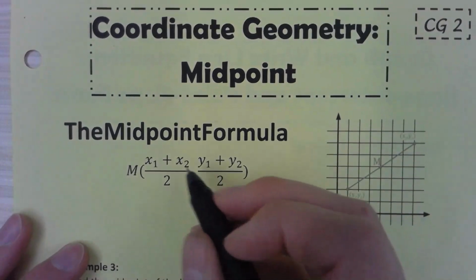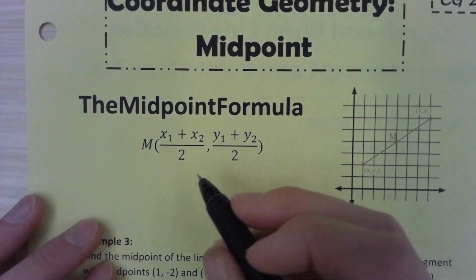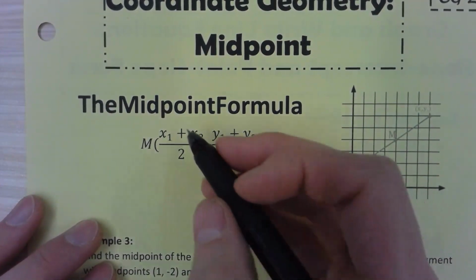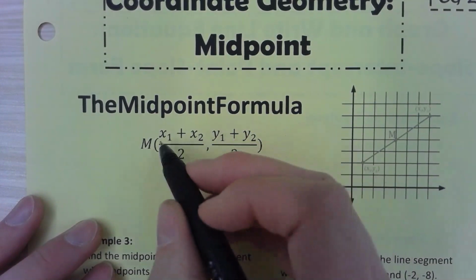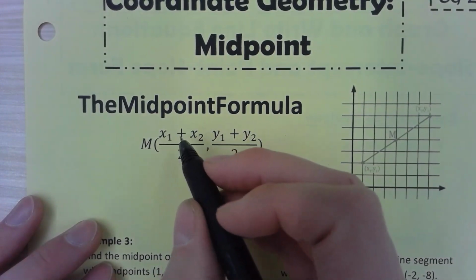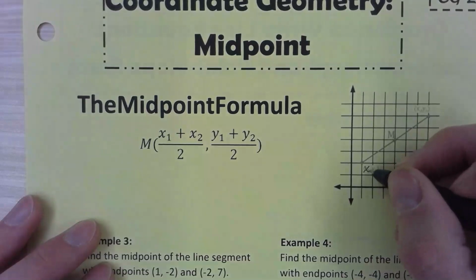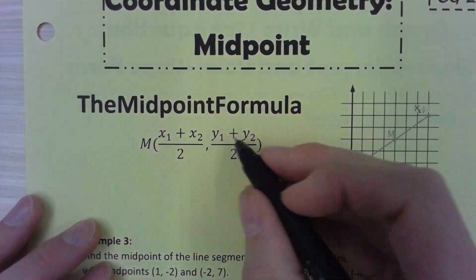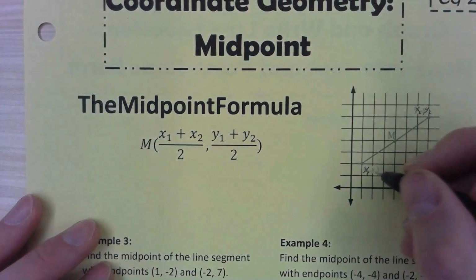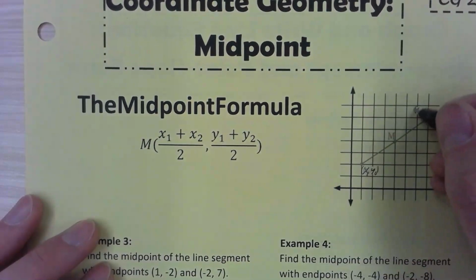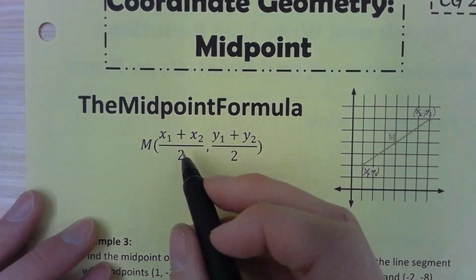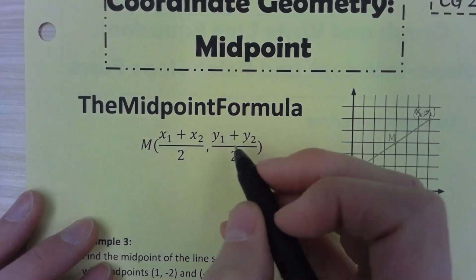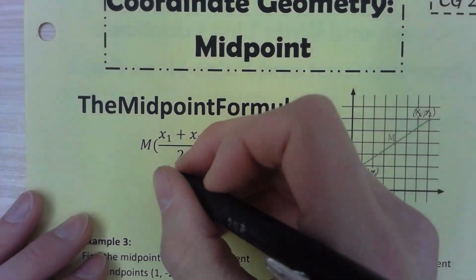So here is a condensed version of the midpoint formula. Might look like a big mess if you haven't seen it before, but remember x1 and x2, these are just the x coordinates from our endpoints. So this is x1, this is x2 over here, and then the y1 and y2 are just the y coordinates of our endpoints. Another way to think of this is we're trying to find the halfway point, so this is the average of the x's, and this is the average of the y's.